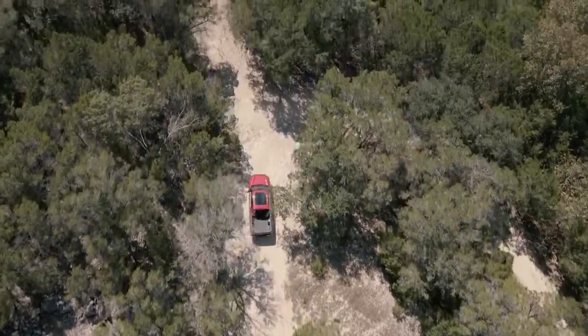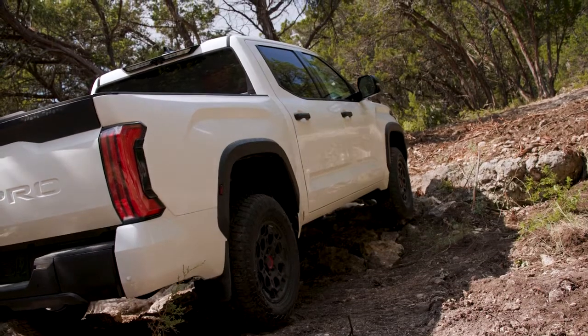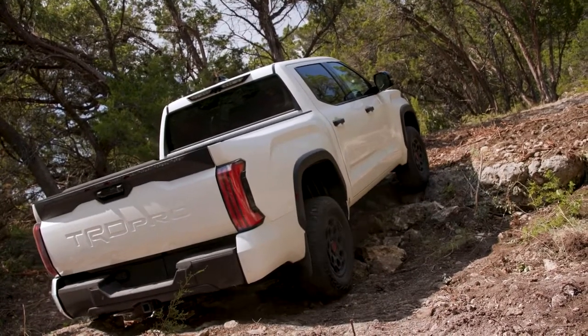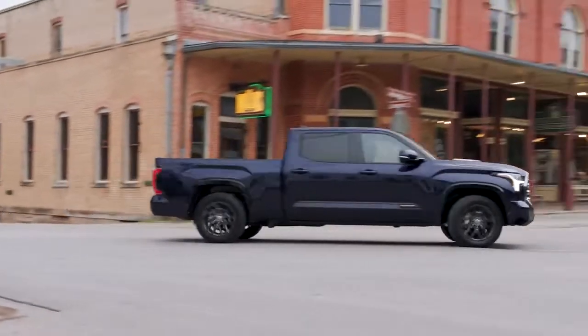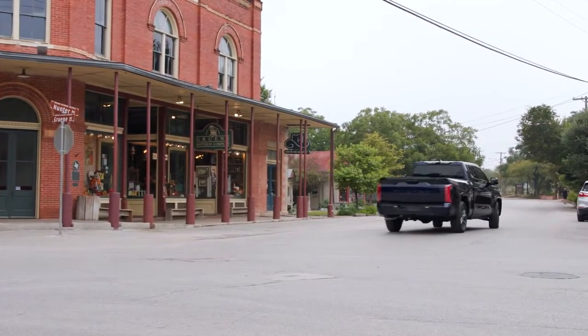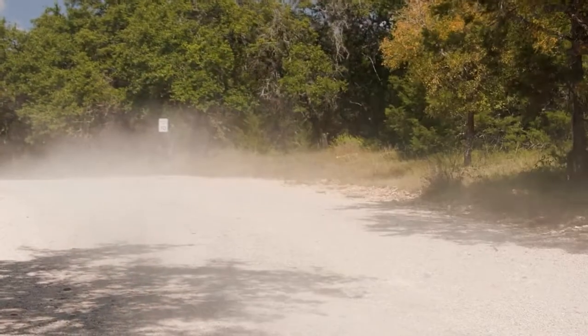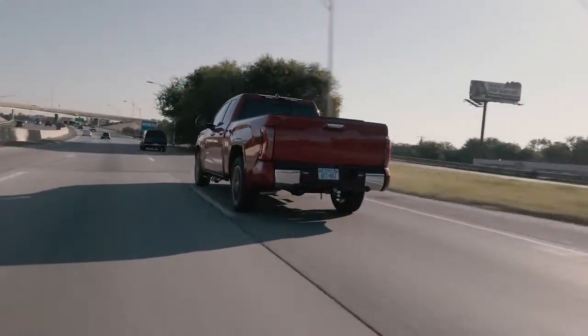We drove 4 of those, including the TRD Off-Road, on Toyota's off-road course northeast of San Antonio. And the big takeaways are this. The Tundra rides notably better on-road with those adaptive shocks. Without them, there's plenty of jittery reverb after broken pavement and anything else real tricky. The adaptive suspension doesn't exactly turn the Tundra into a crossover SUV, but it's in the same ballpark of very good ride quality you get from things like the Chevy Silverado and GMC Sierra 1500s.